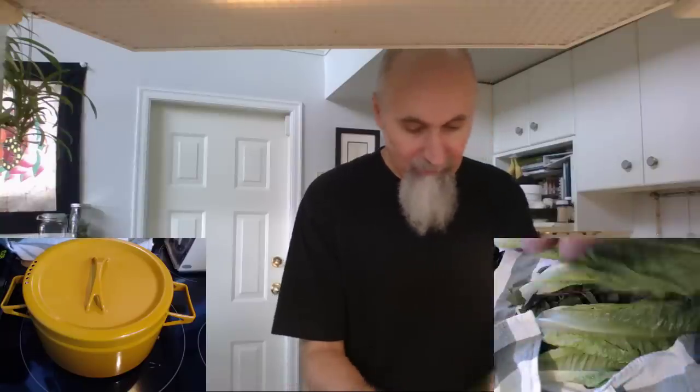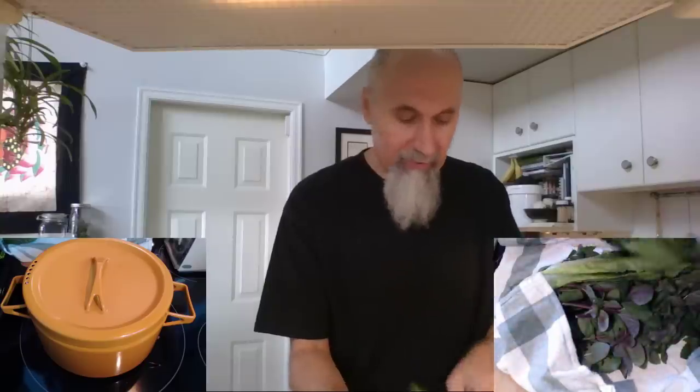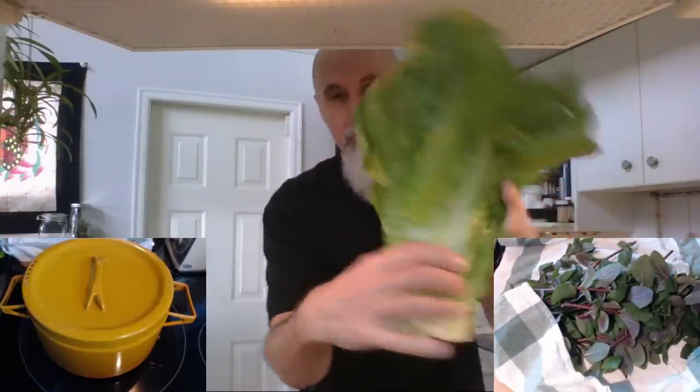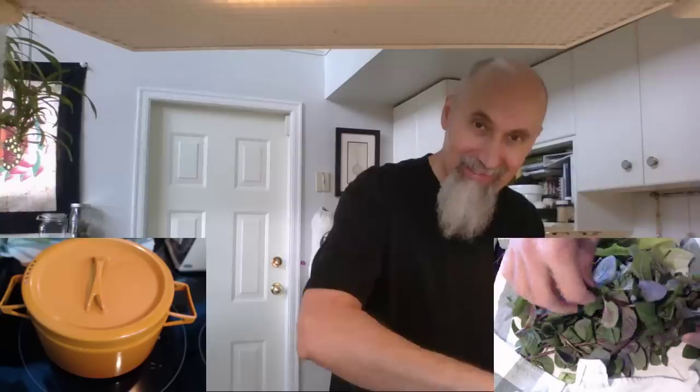Okay, this is our lettuce. We're gonna chop this up. I have some lettuce in the freezer as well, but I thought I would use these guys. So we're gonna use about this much lettuce, okay? And we'll weigh this.